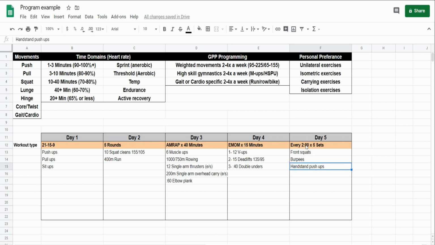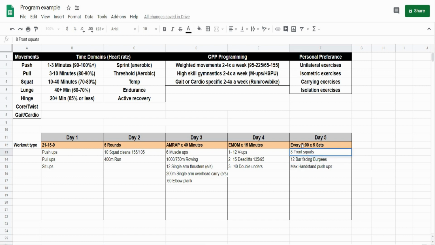So, 2-minute time frame. What I'm going to do here is, because again, I like programming time frame pieces. It gives people time to push no matter how fast or slow they're going. So, let's say we want to do max handstand push-ups. So how it'll go is you're going to do, let's pick 8 front squats, then 12 bar facing burpees, and then the remaining time you're going to do max handstand push-ups.